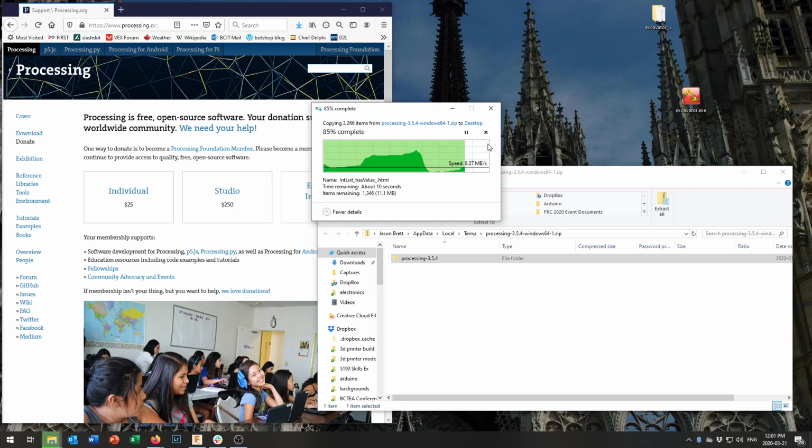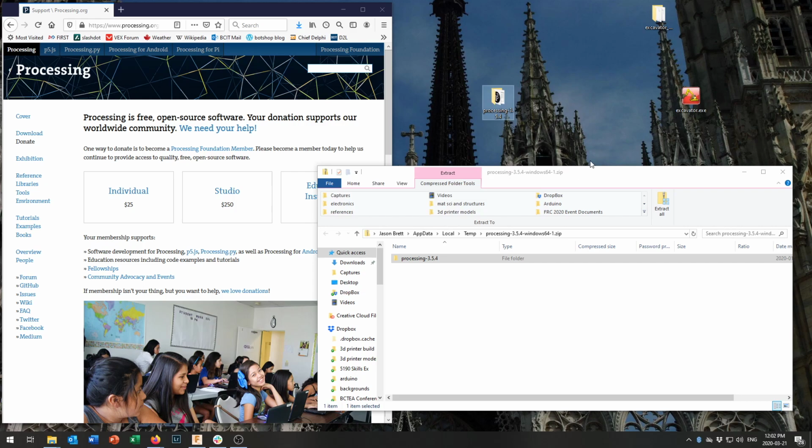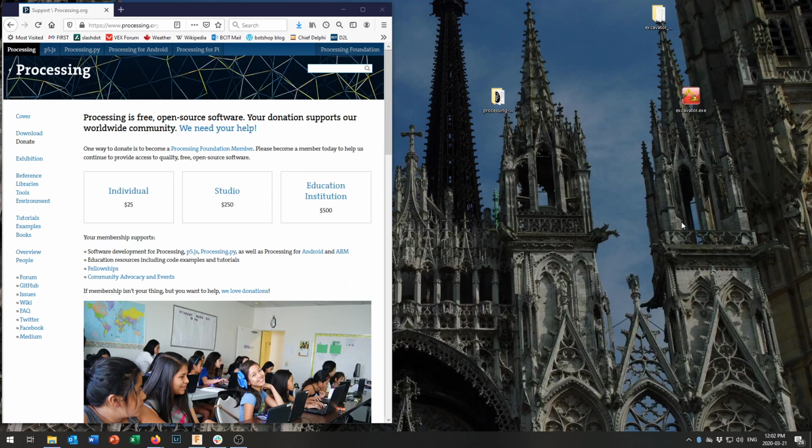Here we go. This is exciting to watch. Depending on the speed of your processor, it might take a little bit longer, might take a little bit less time, but as you can see, it's a fairly big file and we're almost done. There we go. So now I've taken this compressed file, which is quite a small file, and exploded it into something a little bit bigger. I can close this window now, and I've got a folder on my desktop called Processing.